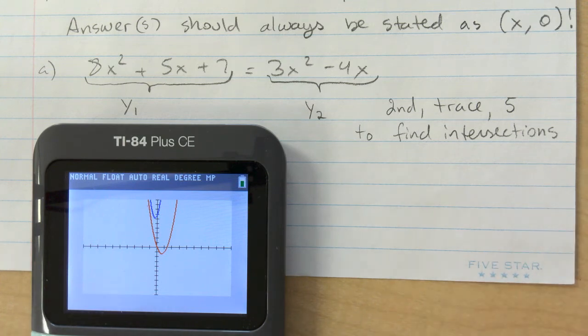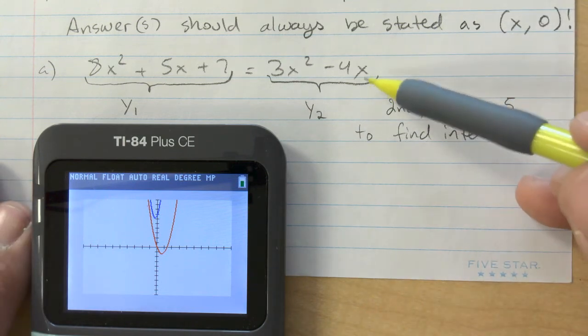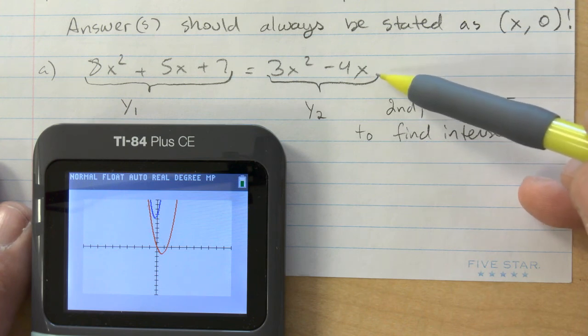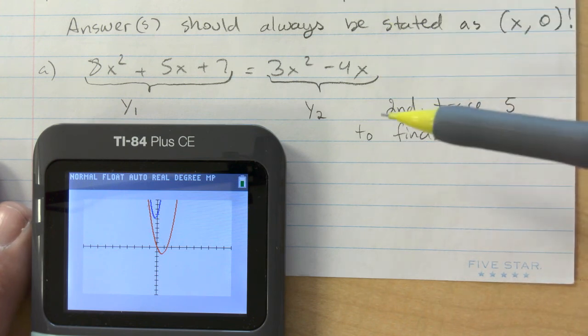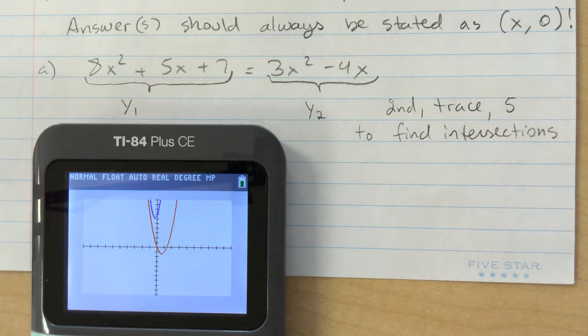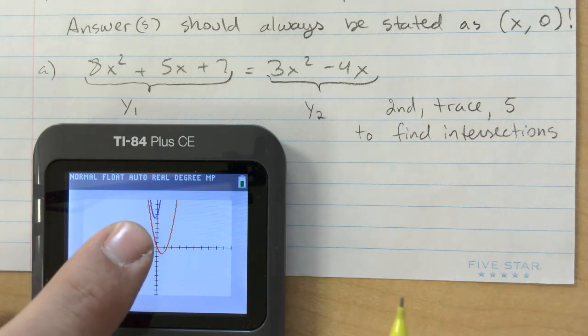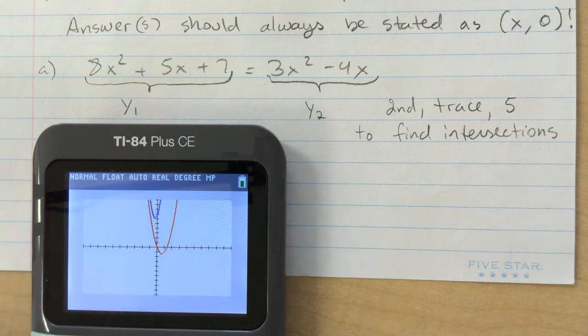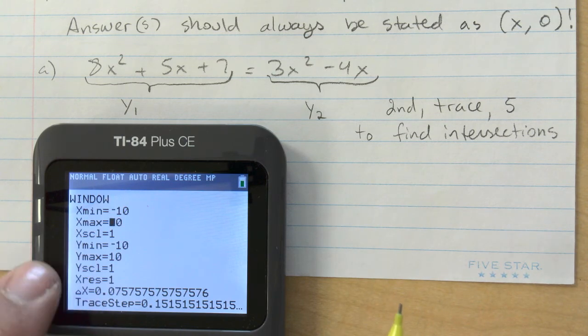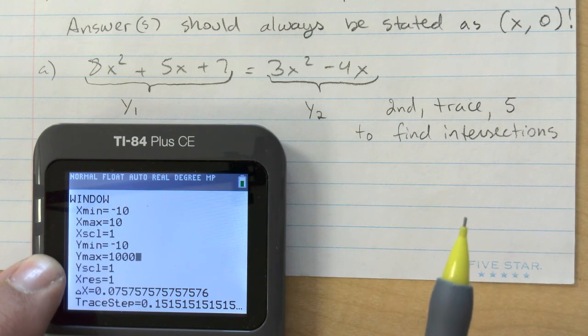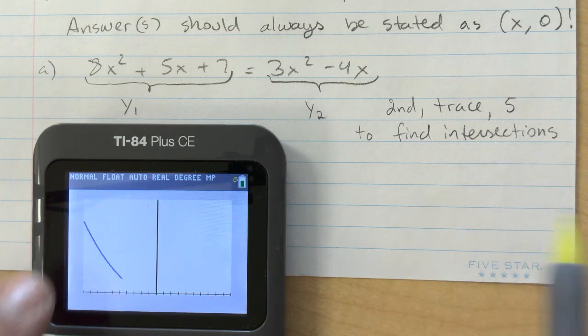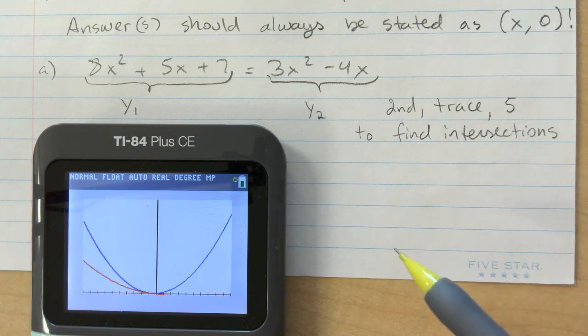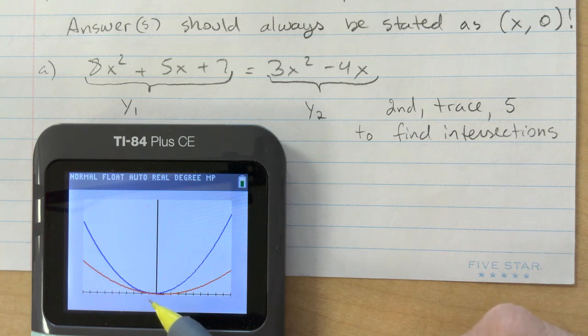Just to give you a prelude, we know that there are no x-intercepts, correct? We just did this one above and we got a negative discriminant, so there should not be an x-intercept. And that's verified by looking at these two graphs, they never cross. So let's increase our y max significantly. Let's go 1,000. Let's go to your y max, press in 1,000, and then hit graph again. It looks like it's crossing here, so we will investigate.